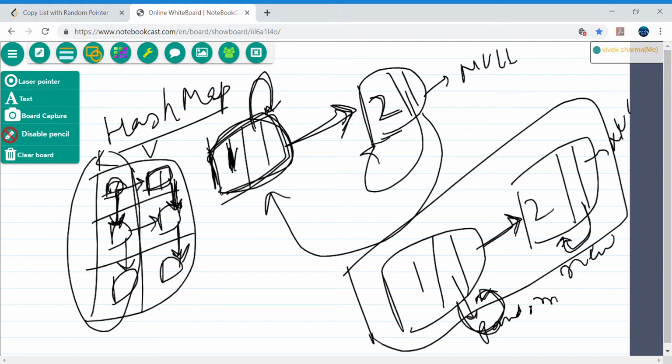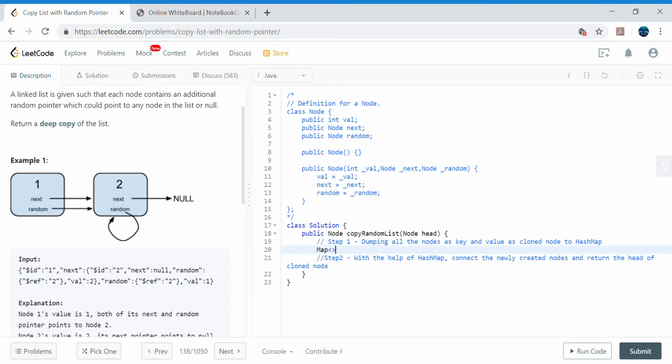So in actual memory, every node will have a different address, right? Even if a node is 1 and the neighbor node is also 1, they will have different addresses in memory because they are separate objects, and they are connected with the help of this pointer, right? They are pointing to the next neighbor node, but in memory they have different addresses, and we want to use that address as a key to uniquely identify. We don't want a key that might be duplicate, right? That's the reason I'm taking the node itself. So let's go ahead and create this.